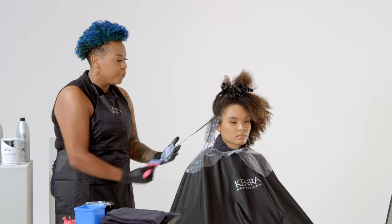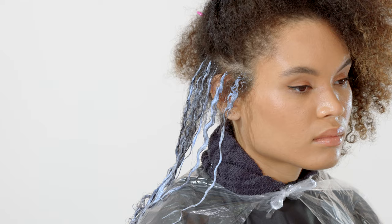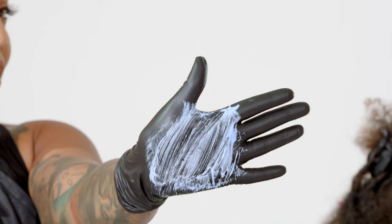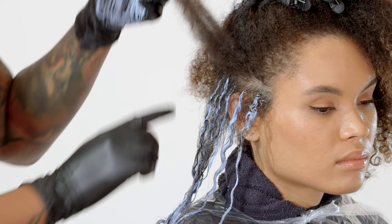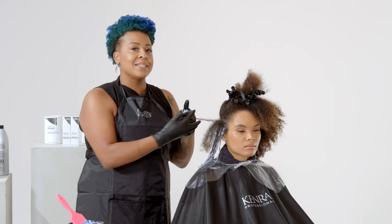Let's bust through this so we can use the full power of this lightener. There, that's a section done — I'm going to drop the other section. This goes to show that my fingertips have remained very, very clean, so when you're dropping that next section you don't have to worry about wiping your hands. If you're concerned about bleeding, you can place a nice little strip of cotton in between — that's fine. With a texture like my client's hair, you don't really have to worry because the underside isn't kissing what's been previously painted.